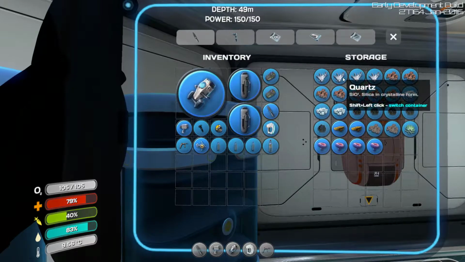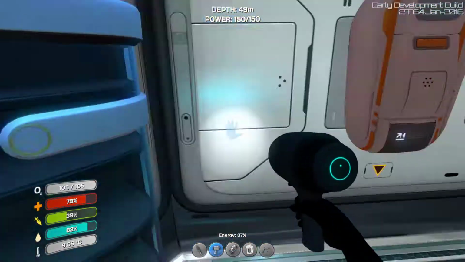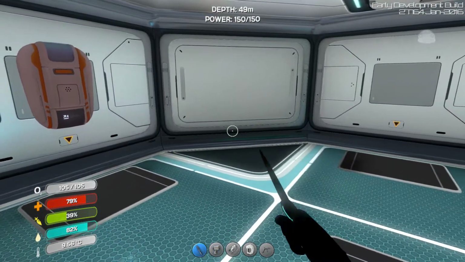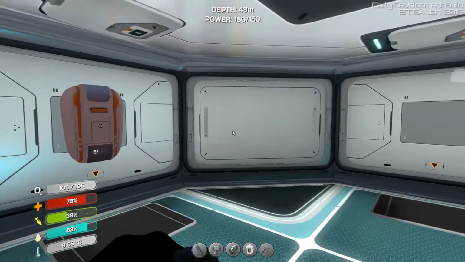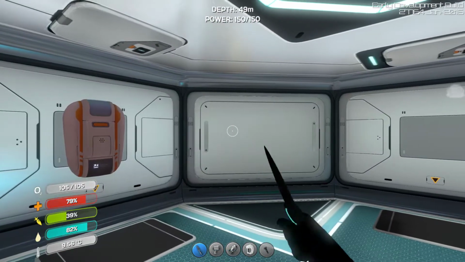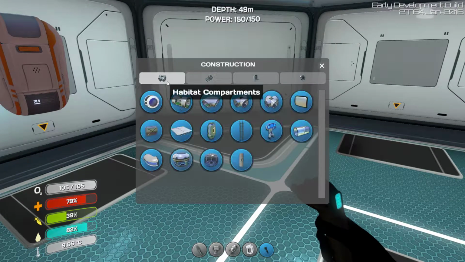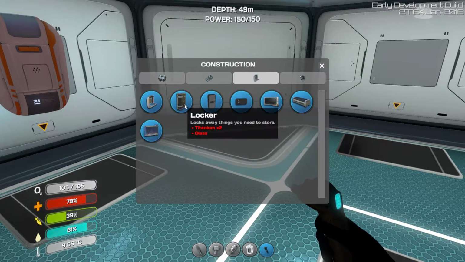Actually, the one thing I do want is 2 more lockers. Just so I can make a bit more specialized. I'm gonna make that 5. And I want... Yeah, 2 more lockers. Where are they? That's in appliances, yep.